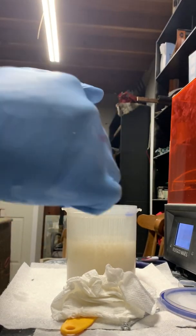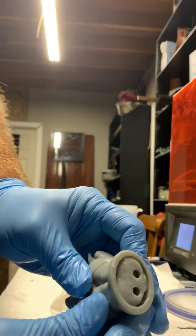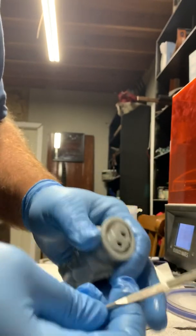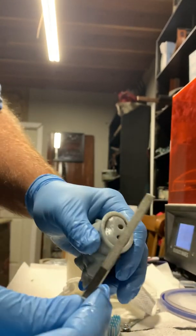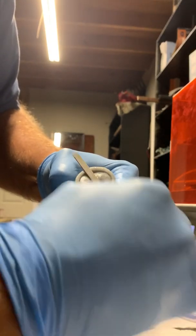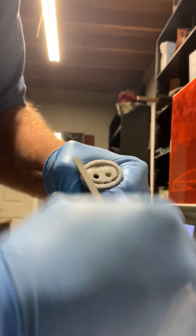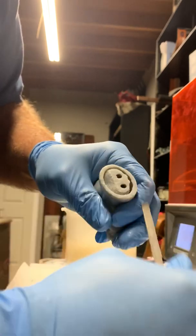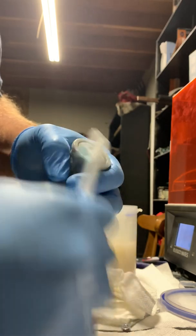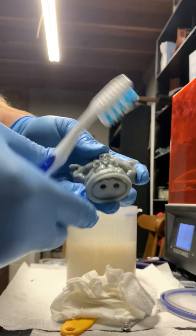So after I clean it real good, I don't know if y'all can see, they almost look like pimples. Can you see that? Looks like pimples. I just take my little bitty file here. I'm just going to do a quick once over and knock all those free. Now this is the bottom, so I'm not worried about it being ugly or nothing like that. I just want to make sure it can sit flat, and it can. It's nice and flat. It didn't warp on me.